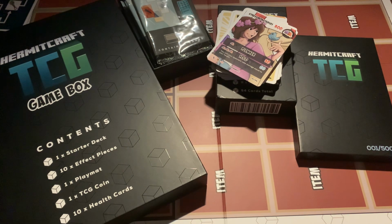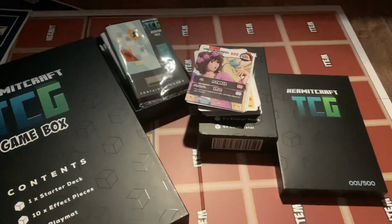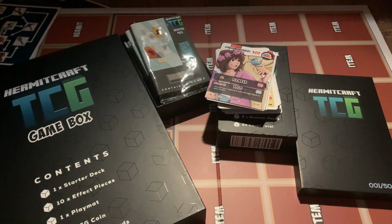And also, thank you to all the Hermits that collaborated on this and helped sign all these cards, because it must have been a lot of work. And, well, yeah, I hope you enjoyed this video. It's not my usual content, but I was just so happy with this box that I know that the online community is very happy about this, and no one in my direct vicinity knows about all of this. So I thought, let's just share with the online world, because you know what I'm talking about.